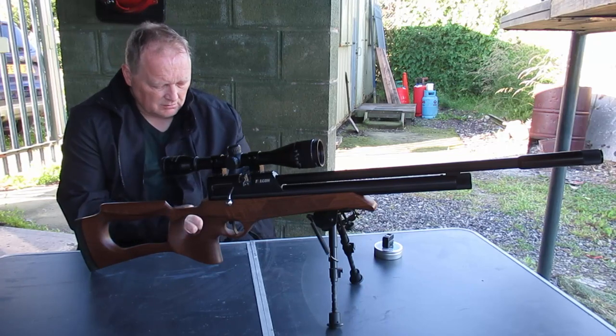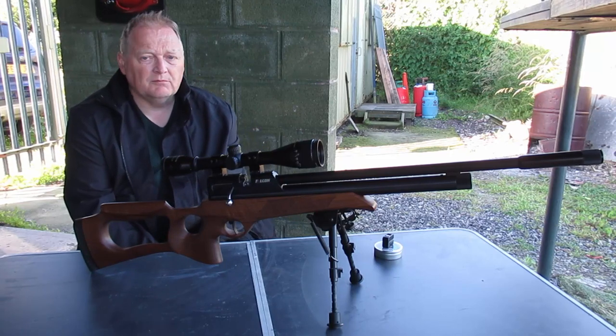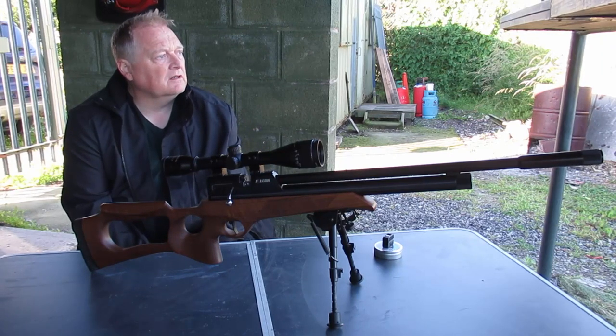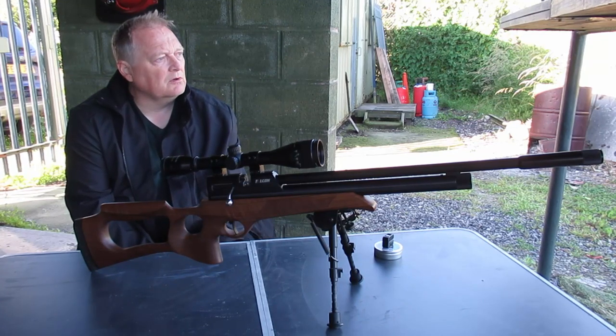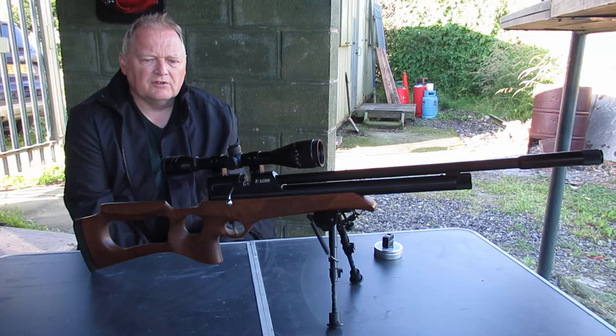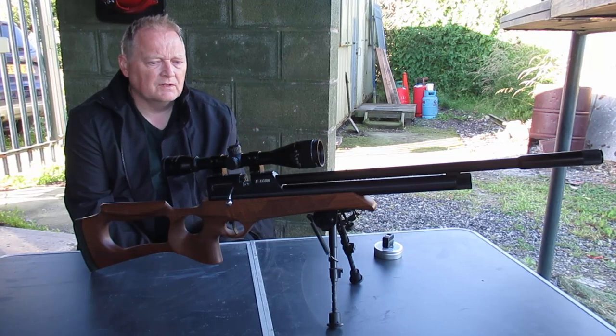So it's a nice morning, a bit later today, it's just coming up to 6:45 in the morning. The range is looking quite good. You can see people have been painting things up. It's quite a good setup, so we'll get on with the test. What I will do is start off close and work my way out to see what it's zeroed in at, but being a .177, it will shoot flatter than the .22, so it gives you a bit more leeway.